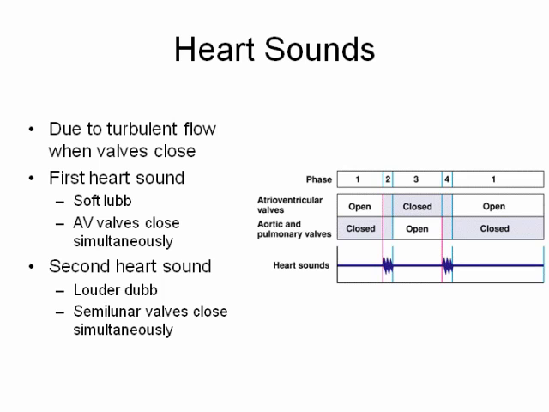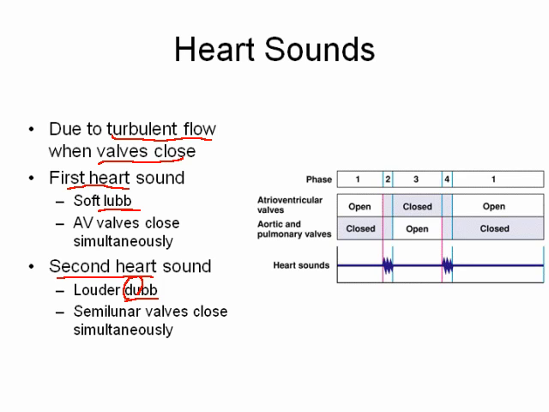Let's talk briefly about the heart sounds. Heart sounds are due to turbulence that is caused when the valves are closing. Now, we generally refer to it as the sound of the heart, if you just listen to somebody's heart through a stethoscope, as sort of a lub-dub. So the first heart sound is what we refer to as the lub. The second heart sound is what we refer to as the dub.